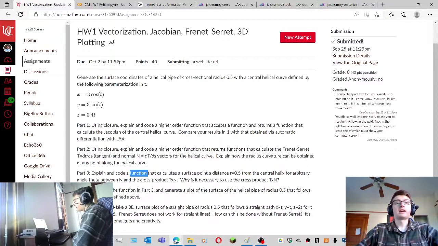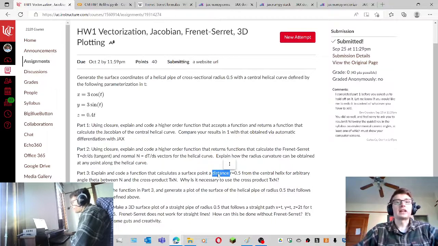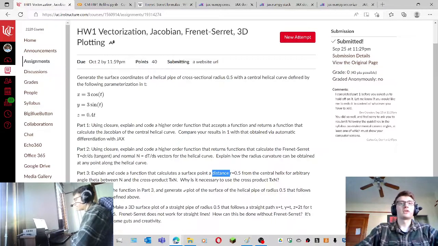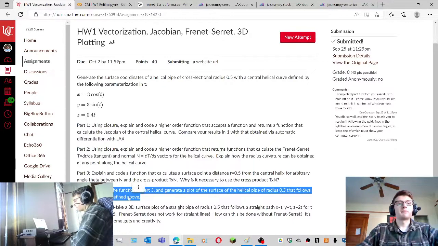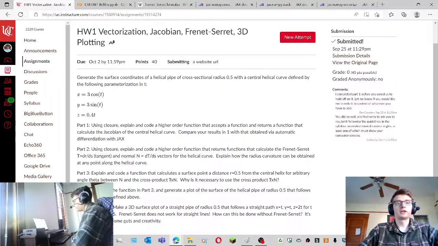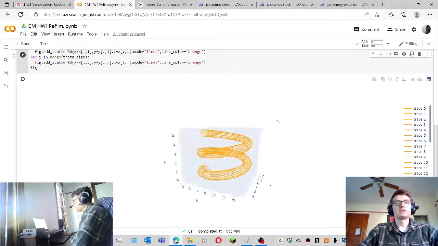And then I created a surface function finder that can find the point at the surface of the helical curve. Then I vectorized that function with a list of values for t and theta. And that got me through the whole helical curve defined above. So this all led me to generate this helical curve.